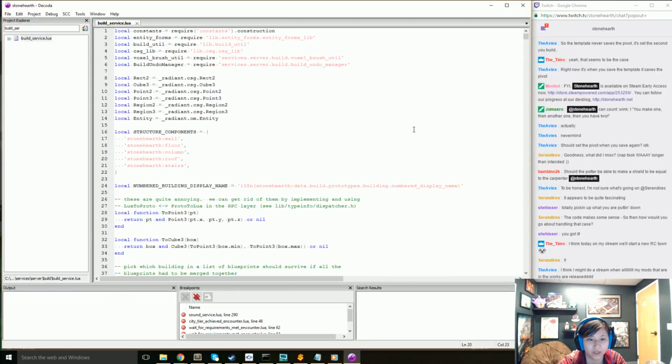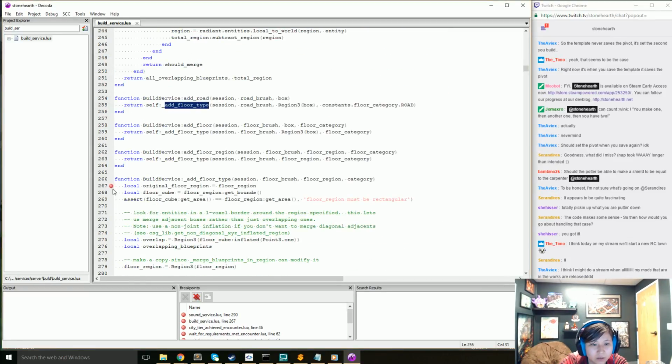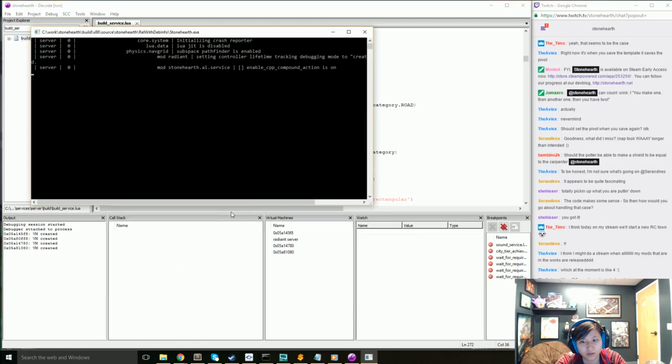Wrong way. Scroll up. Okay. Add floor type. There it is. And then we're gonna do this. Actually, no. We're gonna do it in the third one. So we launch the game.